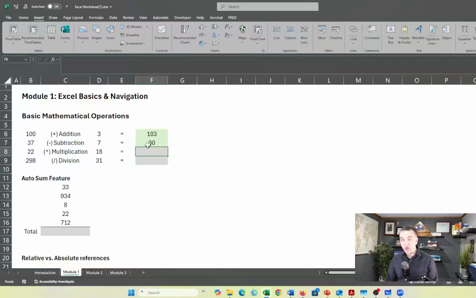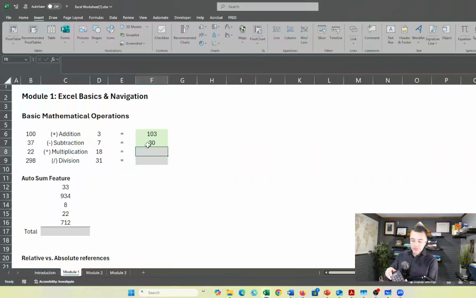Next, what we want is multiplication. So it's two areas. If you have a keyboard that has numbers on the right, there's going to be a multiplication. It's the star button. It'll be right above there. If you have a smaller keyboard, like what I have, it's going to be under Shift. You want to hit Shift 8. Shift 8 is where it's going to pop up.